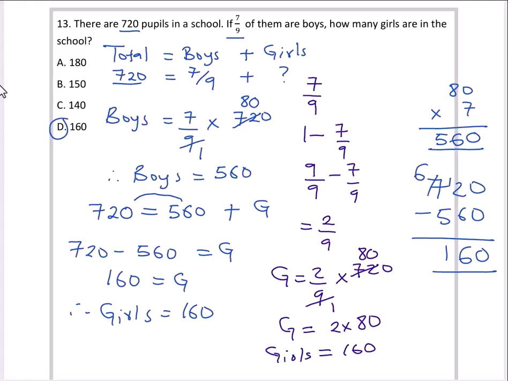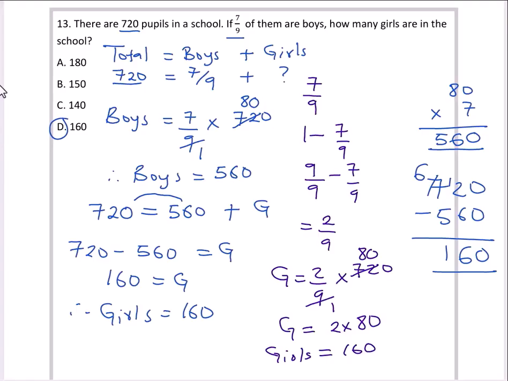So what you have to do is choose the option or the method that works best for you. Use the method that is clear to you. If this first method was easy for you to understand, work with it. If the second method works best for you, you can work with it.